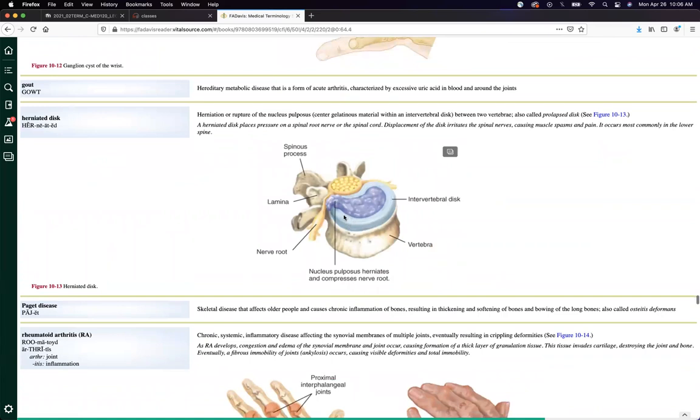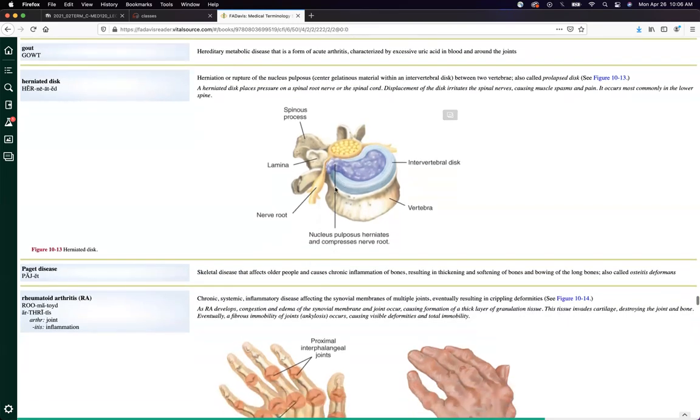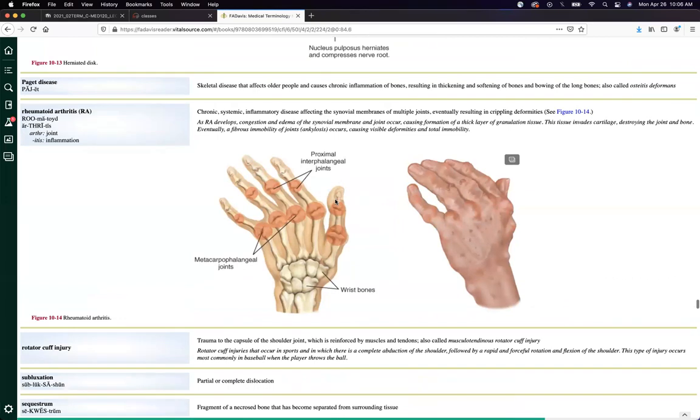Here's the nucleus pulposus. The nucleus pulposus is here, this spongy part, and the outer part is cartilage. It's a little bit more tough than the spongy part, but the nucleus pulposus, the spongy part, could break down and you could have a herniated disc. And you could see here, it could impinge on this spinal nerve that's connected to your spinal cord. Now, one way we could solve it is this. See this lamina or this little appendage sticking out here? If I cut this out and perform a laminectomy, it will alleviate this pressure. And then I've got to go in here and fix this as well.